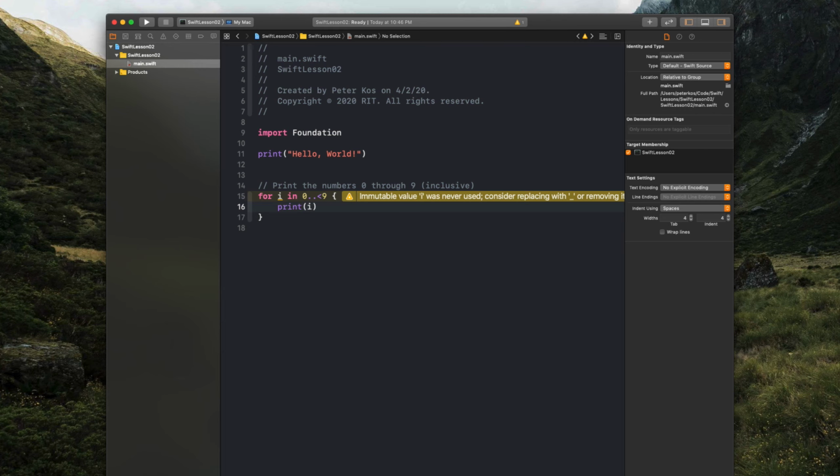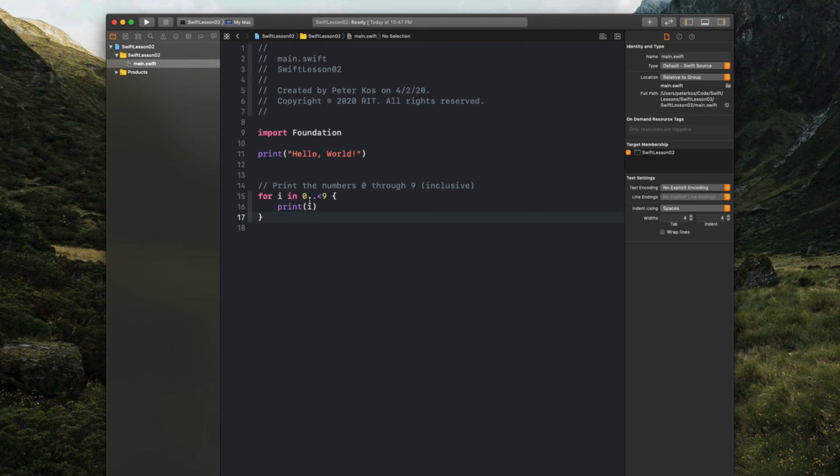So what's this doing? Well, basically for i, so i is what we call our incrementer. It's the variable that is going to be modified every iteration of the loop, every time the loop runs through the code in the body. The body of the loop is everything between the braces. In separates what our variable is from our loop process or range. So this is actually shorthand for creating a range object, but we don't need to worry about that for now.